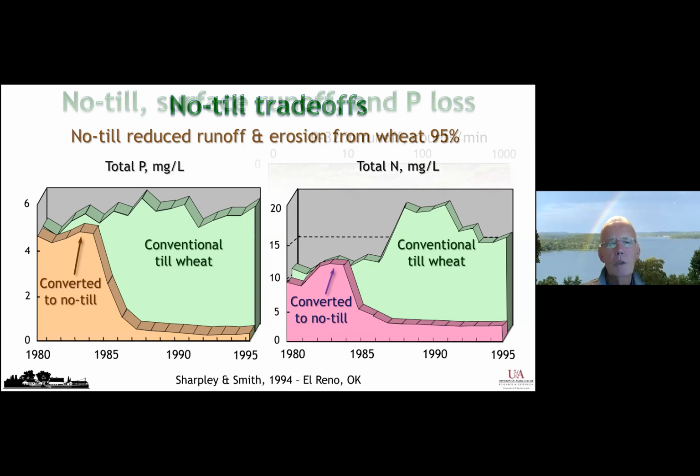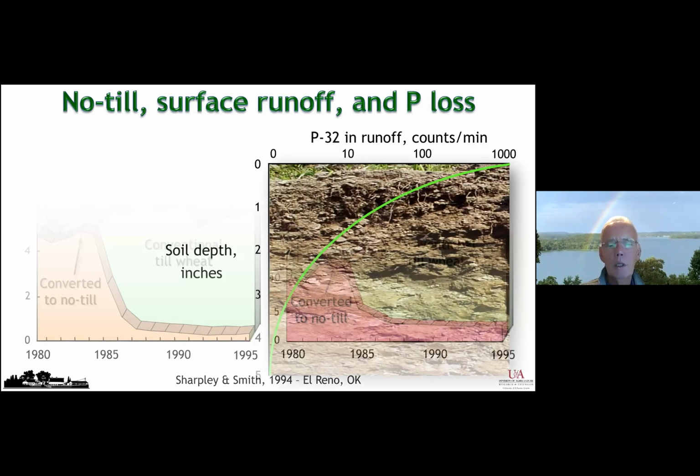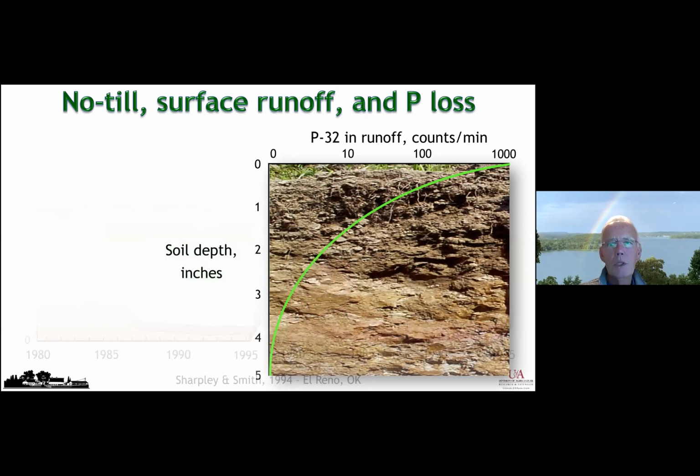But in some of the other work that we were doing, even before that, we looked at the chemistry of the soil and how it interacted with runoff. And one of the things that we were able to do in those days, this was back actually in the 80s, when OSHA probably was not quite as active as they are now, but we were able to do P32 runoff studies indoors in a rainfall simulator in a large building that was designed for something else, mainly a shop area, but had the luxury of being able to do this.